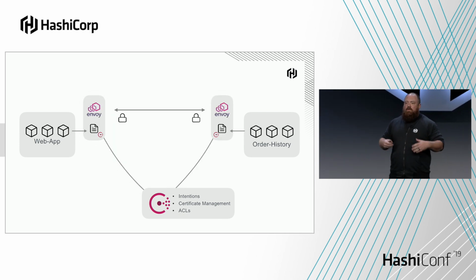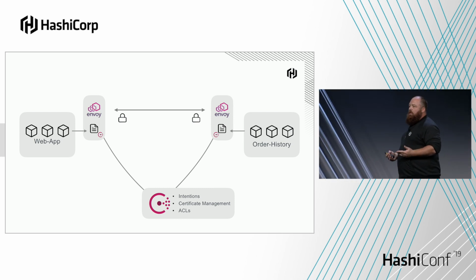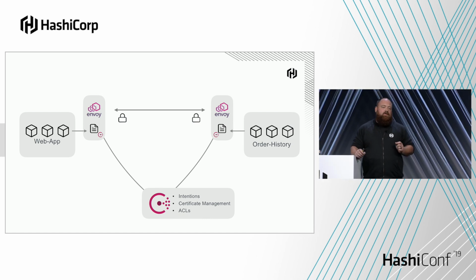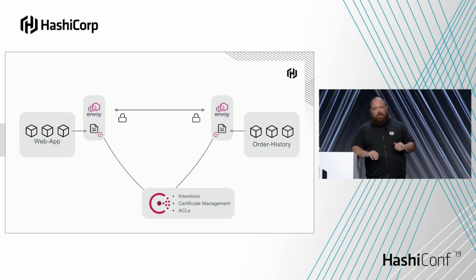Now what happens is that we use our favorite proxy. Everyone knows Envoy. I don't need to go into too much detail of what Envoy does. The big key here is that because of the service discovery capabilities within Consul, and the ability to have a distributed key value store, I can manage centrally in a data plane, deploy to Envoy and dynamically configure it on the fly. So that intention translates into the configuration for the web app Envoy proxy and the configuration for the order history Envoy proxy. Then a certificate is dynamically generated that is mutually signed between web app and order history.